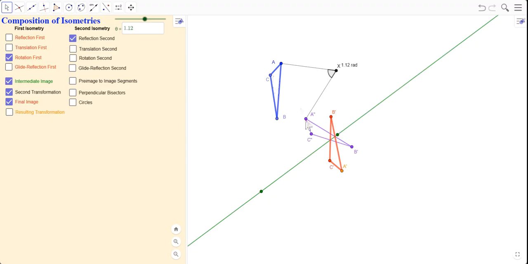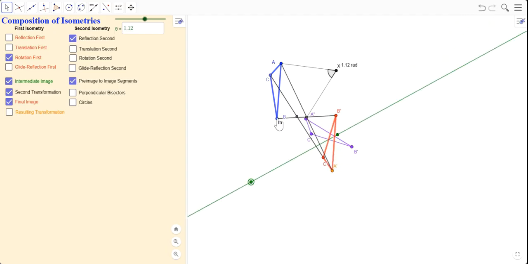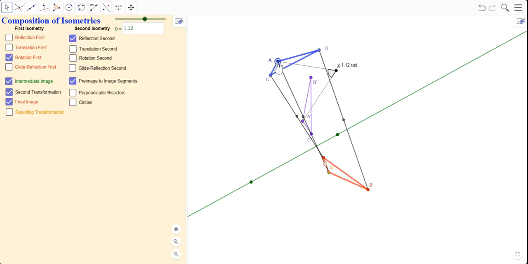So the question is, how do we get from here to here? It's either a reflection or a glide reflection. I think it's pretty clear we don't quite have a reflection. What is the glide reflection? Well, one way to find that is to look at the line segments that connect up pre-image to image point. Let me see if I can make this a little less cluttered for us here.